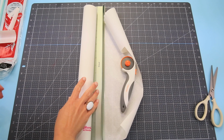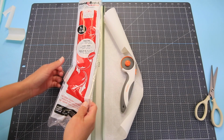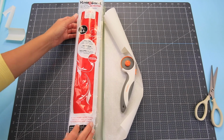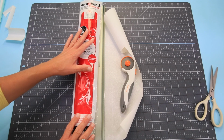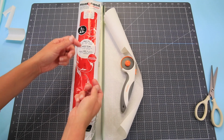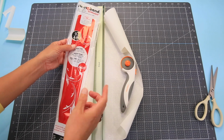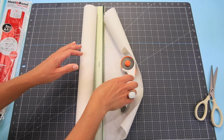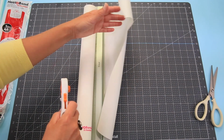Okay, so this is my Heat and Bond, and what I want to do is show you the package real quick. This is Heat and Bond Ultra Hold, and although I am not adhering this to anything, you could put a second fabric on to make it reversible on the back, or this is great for what we used it for, the applique, in the last video.